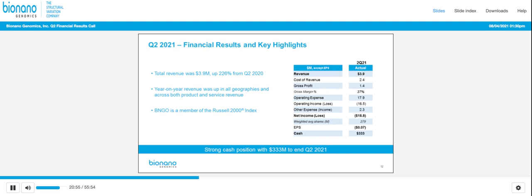In other income and expenses, we recorded a net expense of $2.3 million, which was largely associated with the end-of-term fees and accrued interest as we paid off the $16 million outstanding balance on our term loan. $1.2 million of those expenses were non-cash accelerated amortization of accrued interest. Finally, as of June 30th, 2021, our cash and cash equivalents balance was $333 million.